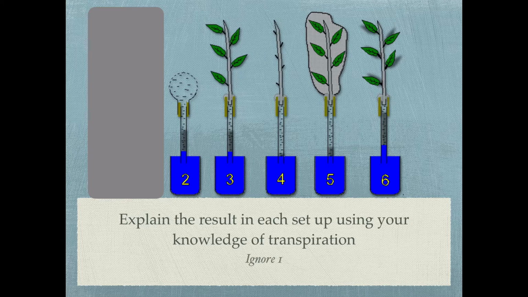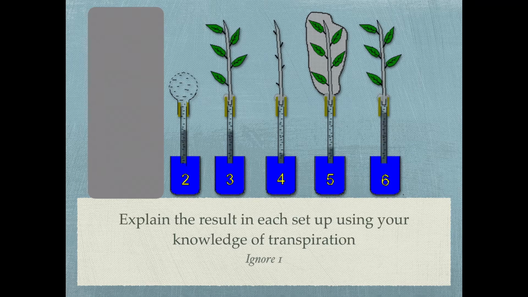Number 6, you can actually see the leaves moving. That's because I'm changing wind speed, okay? And hopefully we'd find out that the more we increase the wind speed, the faster the water's taken up and lost. So the greater the change in the water volume or water mass, showing a greater rate of transpiration. Which one would you compare 6 to? So pause now and have a think. When you're ready, press play again.